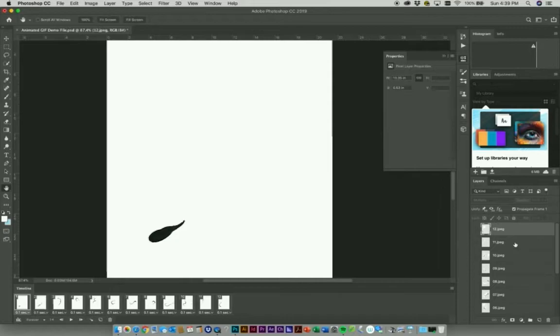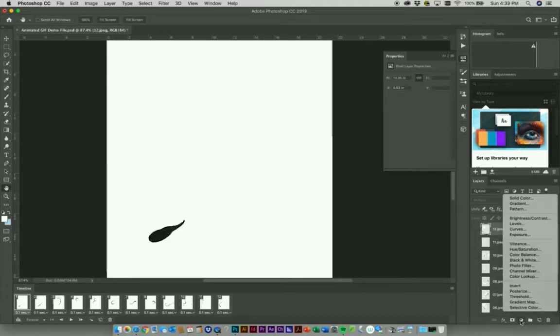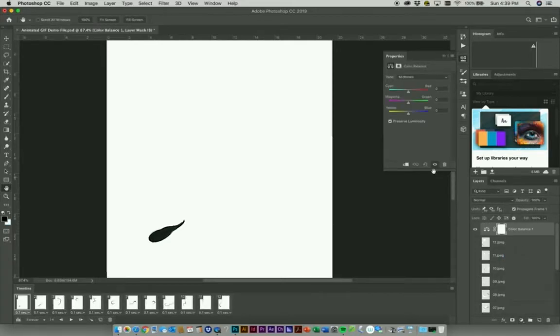So the thing to know about Photoshop, and we'll talk about some more later on in the course, is that there are a whole bunch of powerful things you can do here that are called adjustment layers. So if I click on this one, I always say it looks like a yin and yang symbol down here or whatever, but it's just this little button here. This will basically put in an adjustment layer above everything else. So I'm going to go in here and select the one that says color balance. I'll just pick that one. So you could choose any other one. And you can see how color balance is selected. It's above all the rest of these.